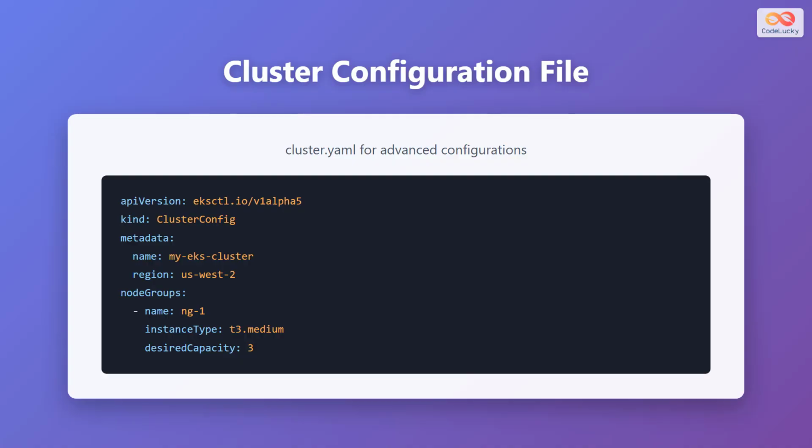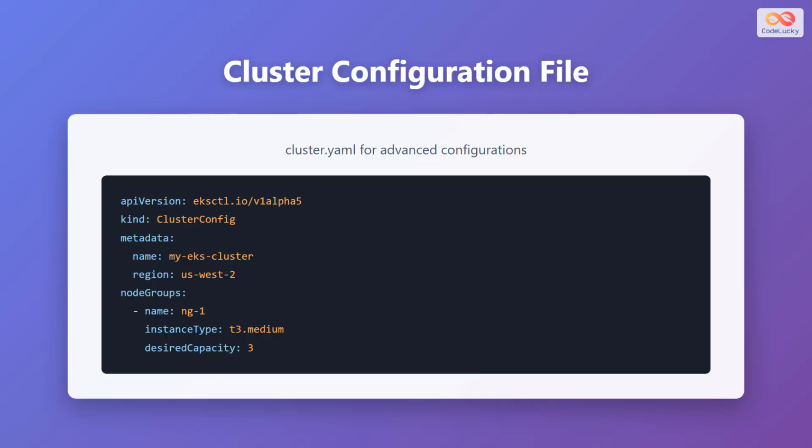For more advanced configurations, you can use a YAML configuration file instead of command line flags. This cluster.yaml file provides a declarative way to define your EKS cluster. The file starts with the API version, which is eksctl.io/v1alpha5, and the kind field set to ClusterConfig. In the metadata section, you specify the cluster name and AWS region.